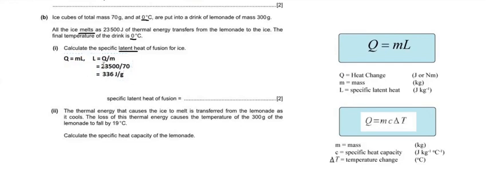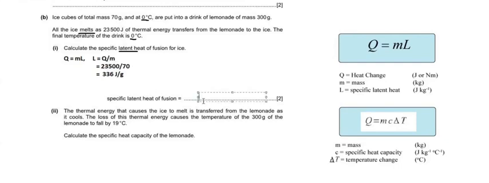We can use this is Q by M. Joule is for Q. Q is nothing but heat. Heat is the energy. Joule is the unit for energy. And G for gram mass. This is M. M is nothing but the mass, and it is measured in gram. Here we can see it is 70 gram. That's why we have used gram. So whatever is given in our inputs or in the question, those things we can use over here. So this is Q by M, so that's why the unit is joule by gram.